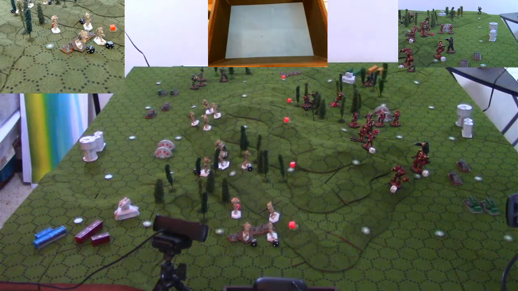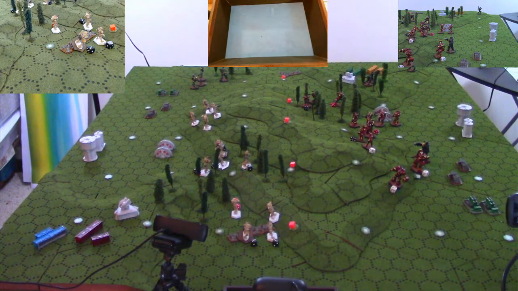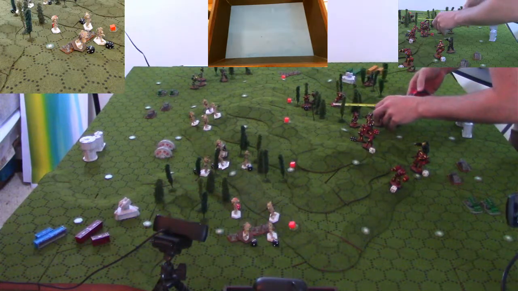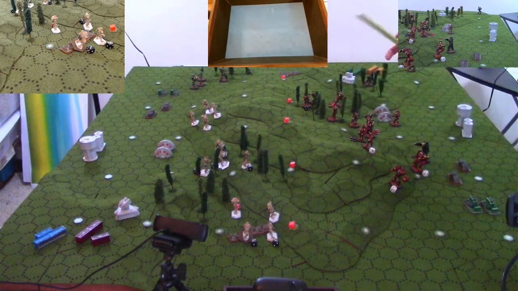Actually, I can't believe it. Yeah, I have to sprint to get there. It's 4. And then my other 2 guys are down here. The snake has 5 jump jets. So the snake is going to jump up to here at this edge of the forest.